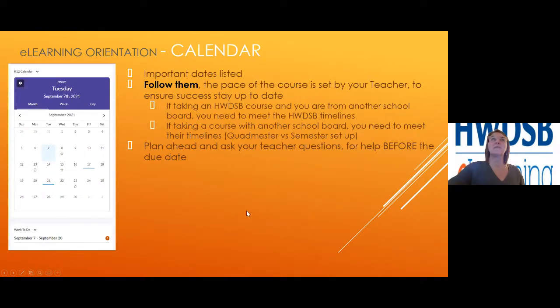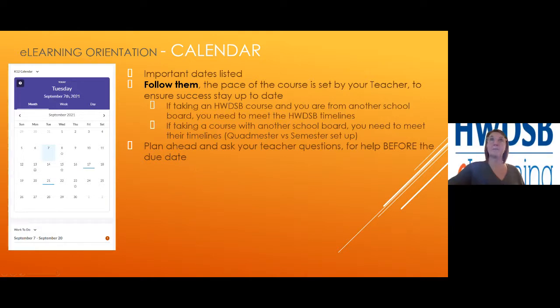The next piece of information, again, usually on that home page, is your e-learning calendar. There's going to be important dates listed here. You can see on this one, there's an icon of a star. Down here, there's a cupcake, which means that there's somebody's birthday. It could be another icon for a discussion that's due or an assignment that's due. You can also click on this and a larger version of the calendar will open up. Okay, so the important dates are listed.